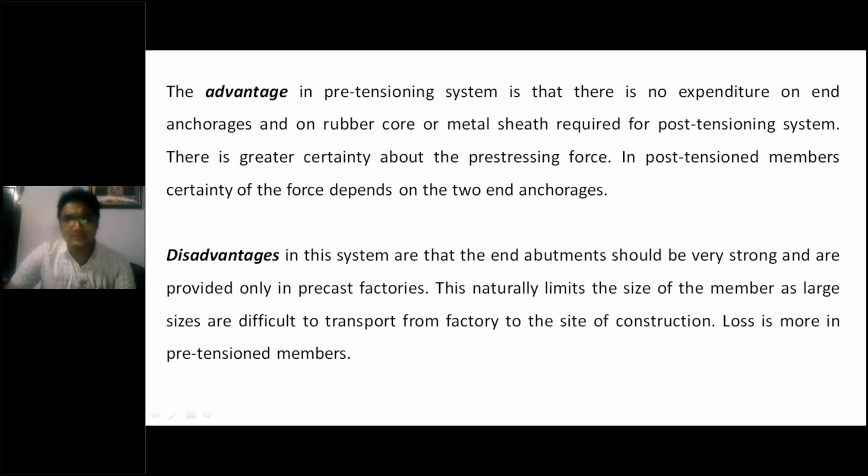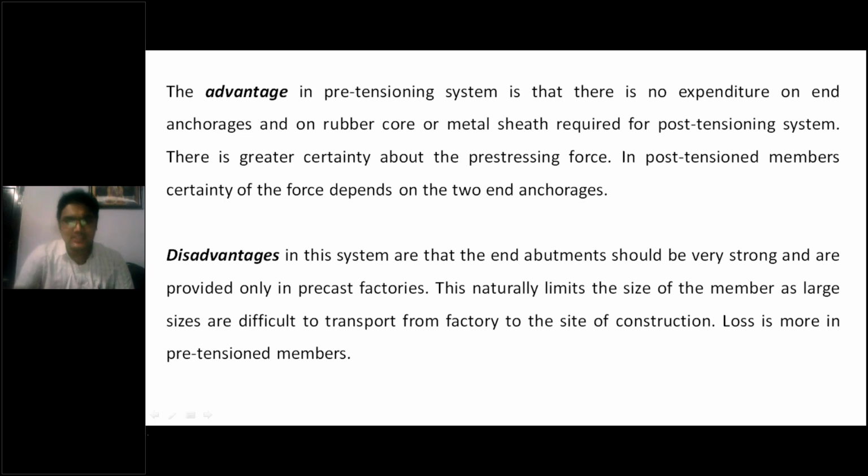But what happens in post-tensioning, you are supposed to apply forces equally on either side of the supports, either side of the anchorages. In pre-tensioning only one hydraulic jack is enough to do pre-tensioning. What happens to the other end? The other end is going to be anchored. Only one end you can pull and you can stretch the wires. That is how pre-tensioning takes place.